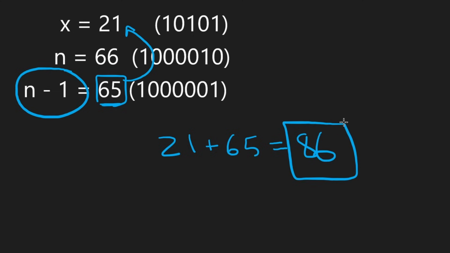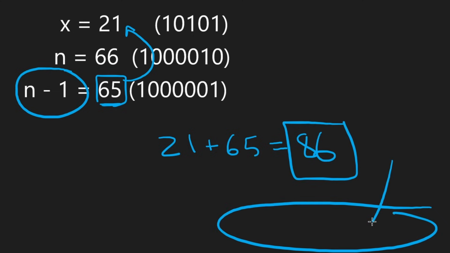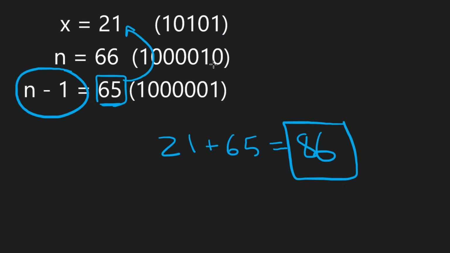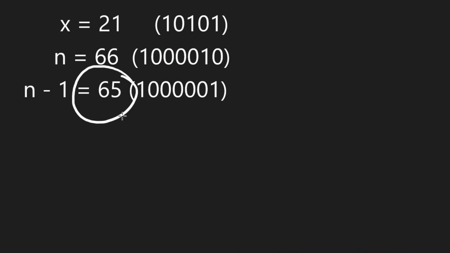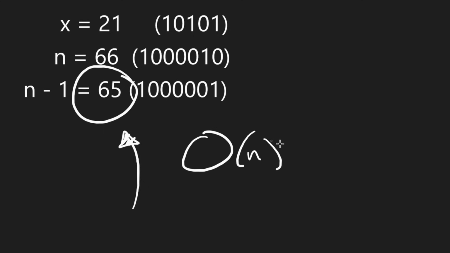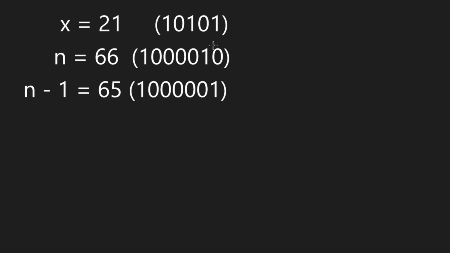But we know that the difficulty comes from that second constraint I was talking about that I wrote down here, where all of the bits in x need to be set. So how do we do it? The whole point is that we don't want to have to add this many times because that would be a linear time solution anyway. We're going to do something much more clever. We're going to take this number, because this is what we're adding here, and we're going to break it up into its components. You see here that this number is not really 65. It's actually 1 plus 64.